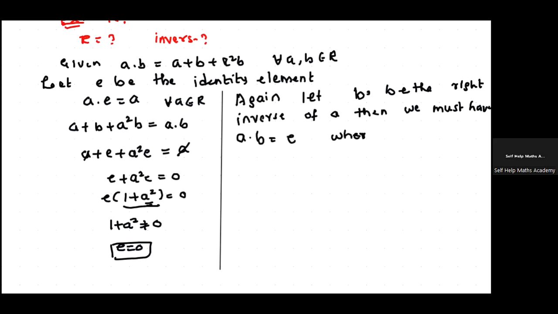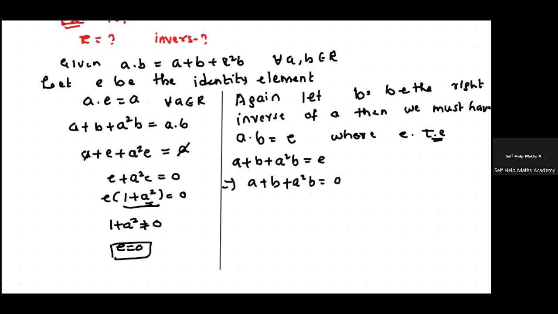So when I have A dot B equal to E, by the operation it is just A plus B plus A square B equal to E. Whenever we have this operation, we need to check this. And now we know what our E value is from the previous part: it is 0. So hence this will become A plus B plus A square B equal to 0.